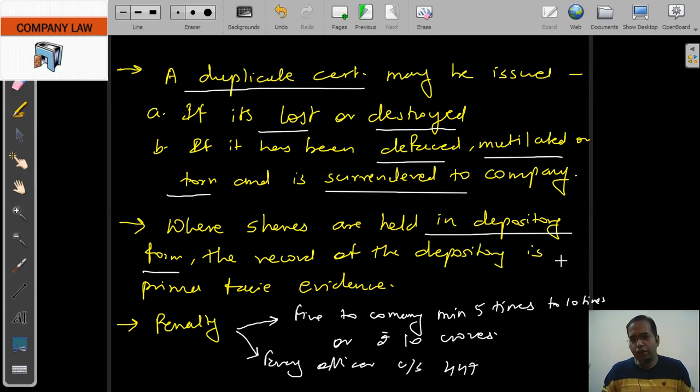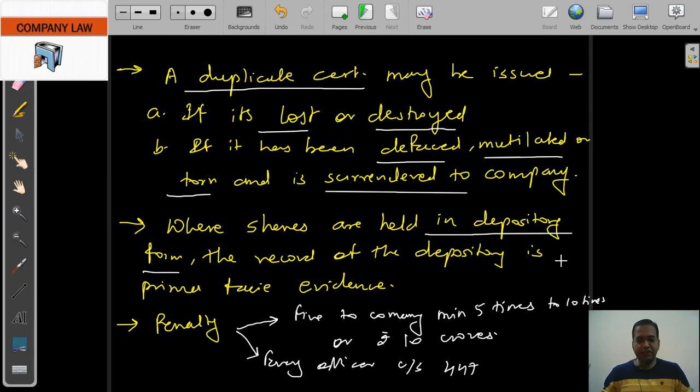When you are holding your shares in a demat account, there is no requirement for issuance of a share certificate, because it is as good as equivalent to the share certificate, and it maintains the record that you are the shareholder of that particular company. Nowadays many companies go for the issuance of securities through demat accounts, and that is the reason. Various depository participants are also there along with NSDL and CDSL.